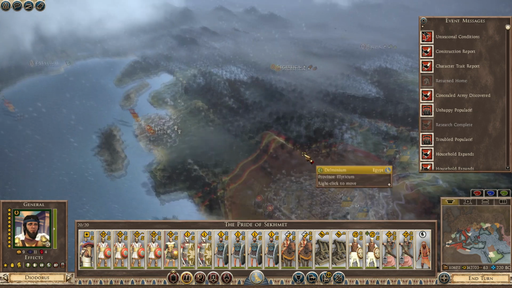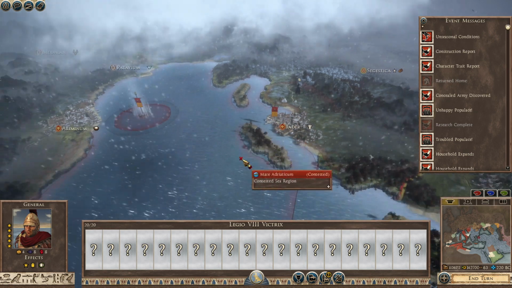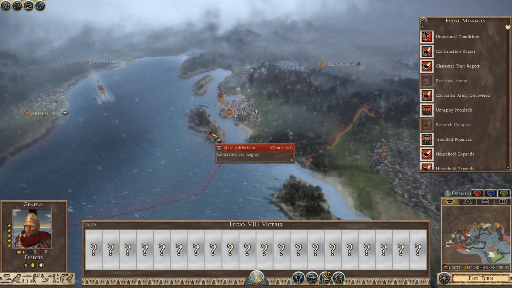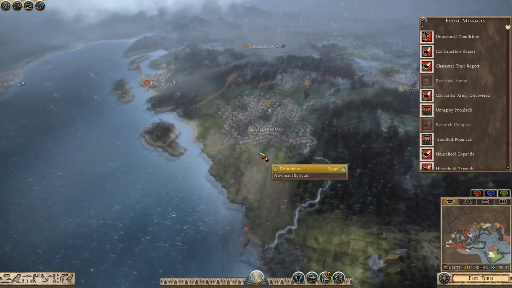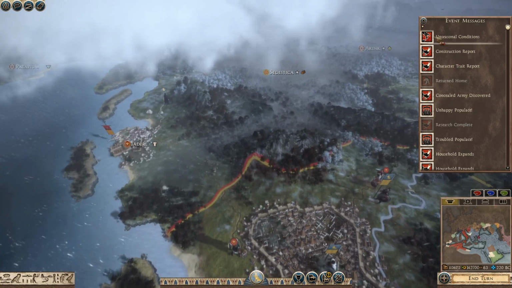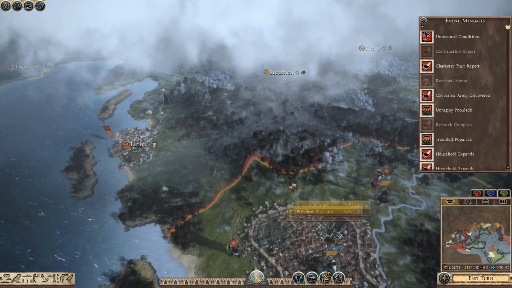What can I do for Egypt? I mean, we got this navy here. We got, what's this? This is actually a legion. Had to be winter, didn't it? We'll come back to that.